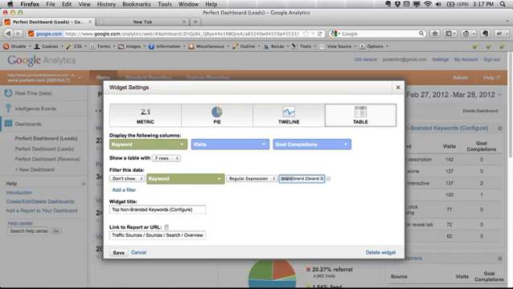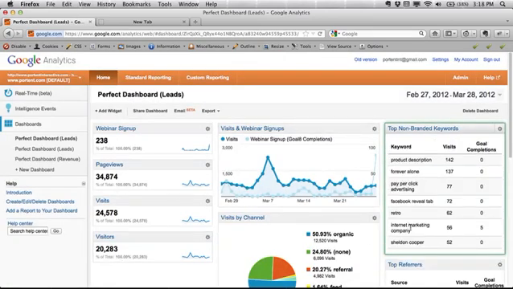In our case, we're going to want to exclude Portent, the older version of our company name, Portent Interactive, and then also Ian, our CEO, gets a lot of hits on his name, so I'm going to go ahead and exclude that from the list as well. I'll just clean up my widget title, hit save, and there you go. You have this configured to just show your non-branded queries.